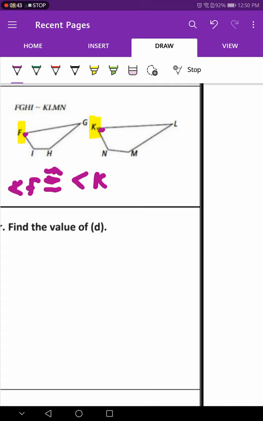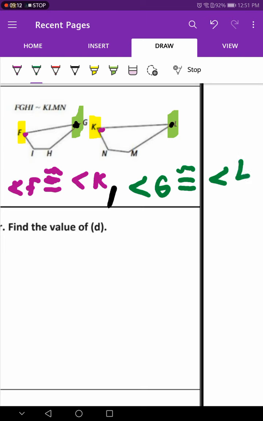Give me 2 more, yes, or 3 more, yes. The angle J here corresponds to angle L. But how do we write it? See, this is the symbol of the angle J, congruent, equal. That means congruent equal, okay, my boys? The angle L. That means they are equal.